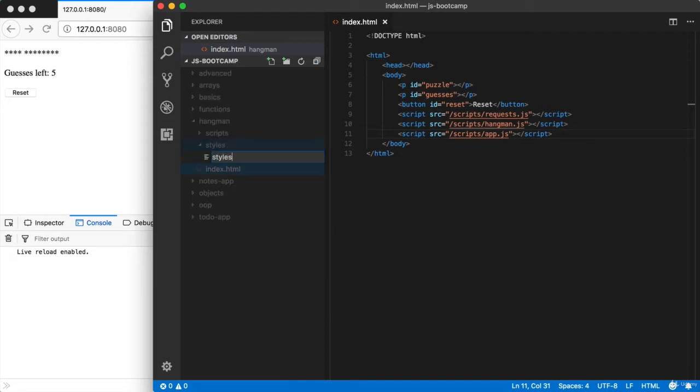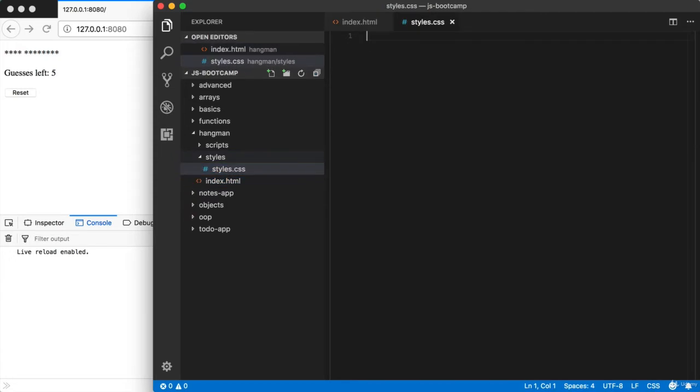We can call it styles.css, and we're going to kick things off by creating a dummy style that's not necessarily going to look good, but it's going to make it very easy to notice when we've successfully linked our style, because we're just going to turn all of the text red. Let's go ahead and just write the code out first, and we'll expand on exactly what it does and its syntax in a little bit.